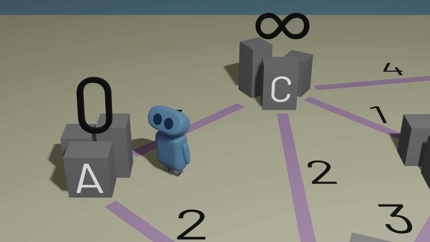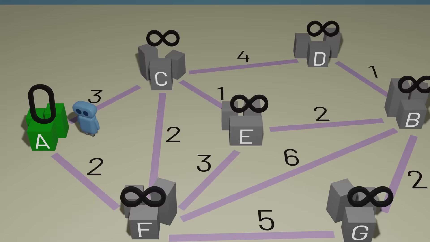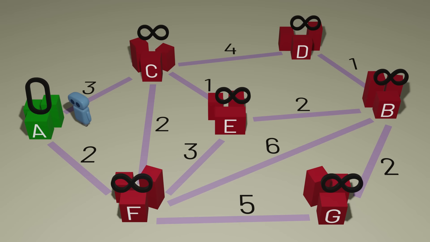Once we've found the shortest path to a town, let's call that town explored. For all other towns, we'll consider them unexplored. We don't yet know what the shortest path to them is. So, what can we do next?